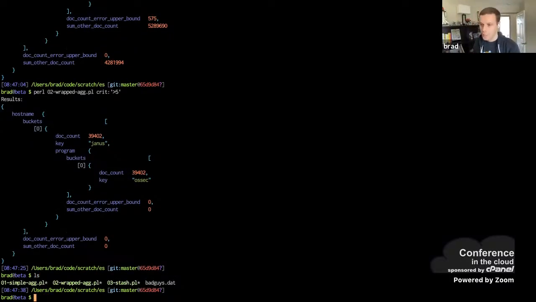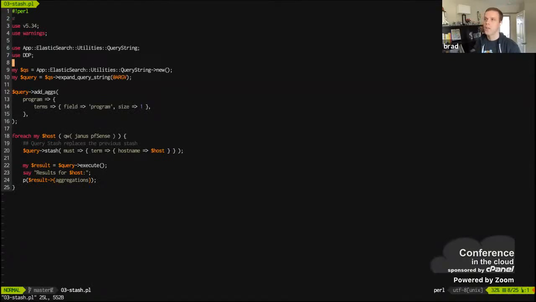Another thing that I do a lot when I'm writing scripts to generate reports from data out of Elasticsearch, which this library works really well with, is create a really complex query, and this is a stand-in for a complex query, and then in a loop, look at that query against different parameters. In this case, all I'm going to do is change the host name, but I'm going to introduce a stash. So I stash this Boolean thing, I execute it, and the next time I call stash, that part of the query is just replaced. So the rest of my query stays intact, but the stash is replaced.